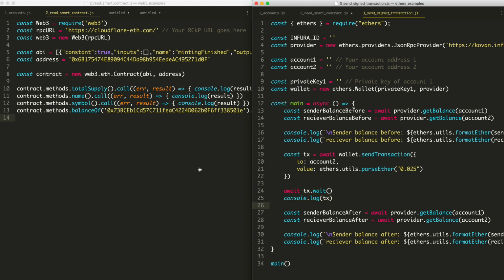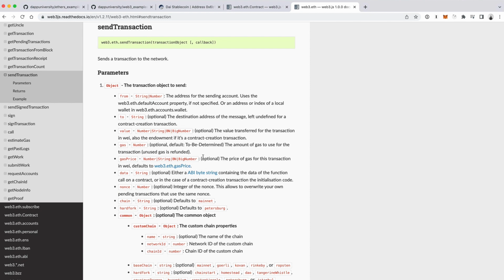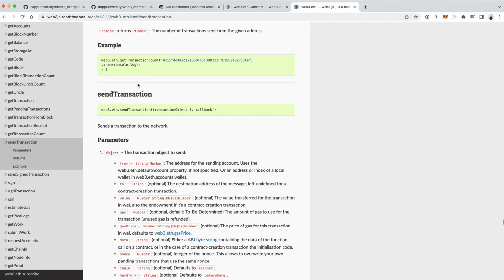All right. So let's look at how to do the same thing with Web3.js. So I'm not actually going to refer to the previous tutorial for Web3.js because it's a little bit older and it's a little more complex of a way of doing this. Let's look at a simpler way to do it with Web3. So I'm going to refer to the documentation here. Here's how you do it with Web3.js.